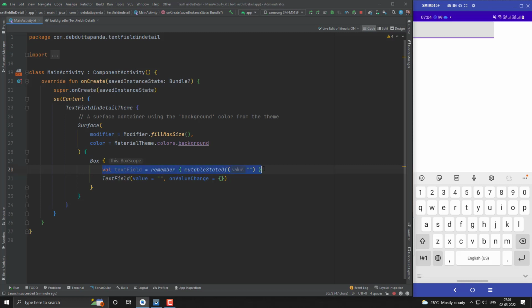This is our mutable state, but see I have put a remember because I don't want to recompose it again and again. So I instruct Jetpack Compose to not recompose this value again. This is a one-time declaration.